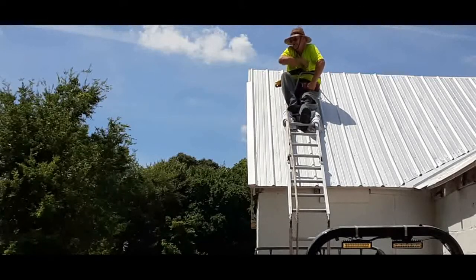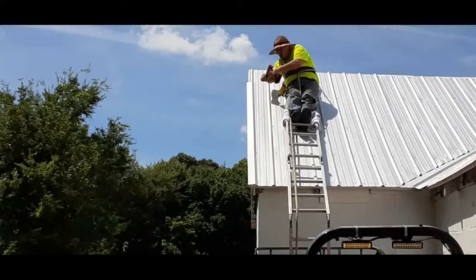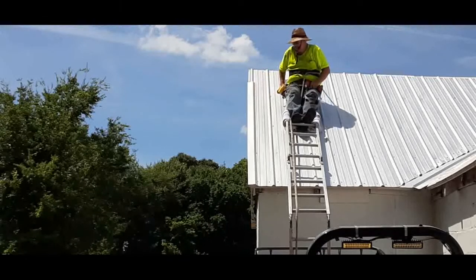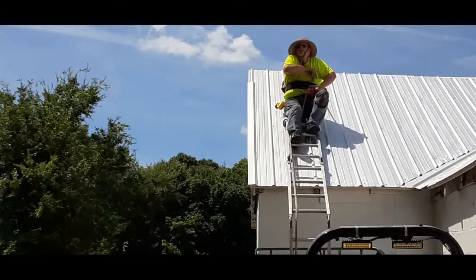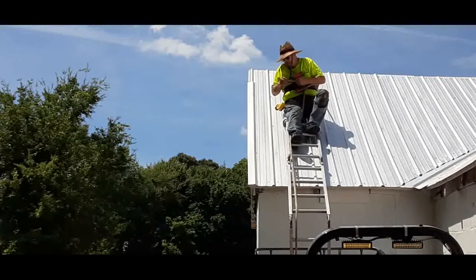You guys don't have a clue how hot it is. This roof generates so much heat, and it's not comfortable on this ladder. Now we're going to add these screws down here. Like I say, we get a lot of wind here. I don't want this thing coming off because if it gets underneath here, it could rip the roof right off.